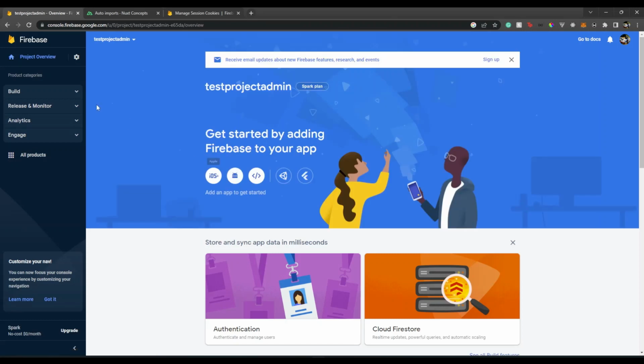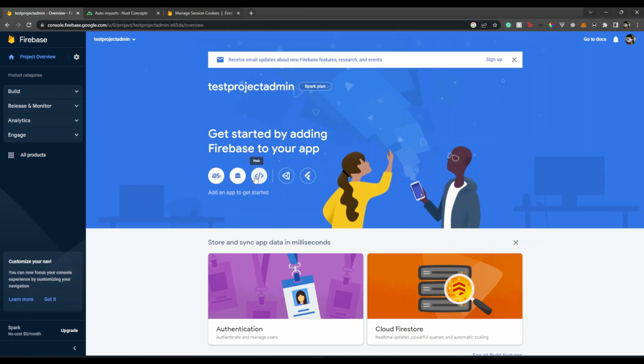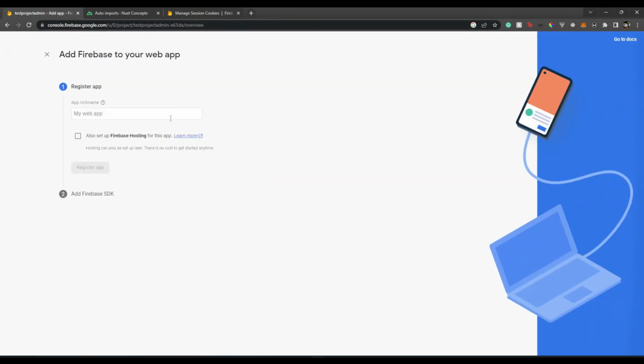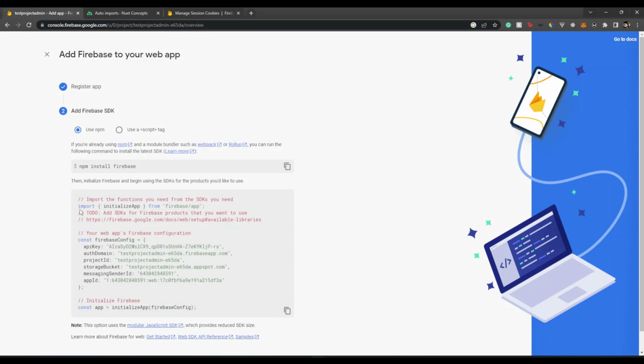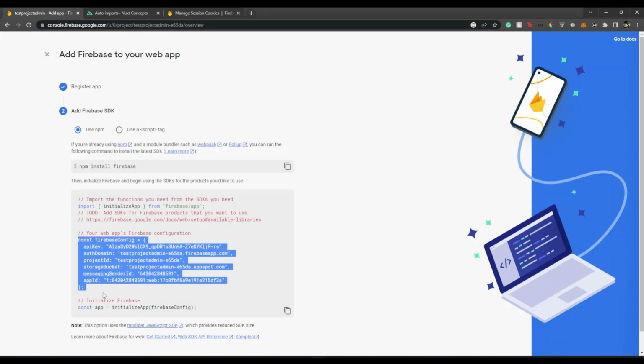Now here we need to create an app. So here you'll see it gives me an option: iOS, Android, Windows. Sorry, not Windows, it just comes in sequence, but web. So here I will say test app. And then I don't want Firebase hosting for now. I'm going to register this app and then it's going to give me the client side SDK things. So we will get these SDKs. So here we go. I'm just going to copy these configs.